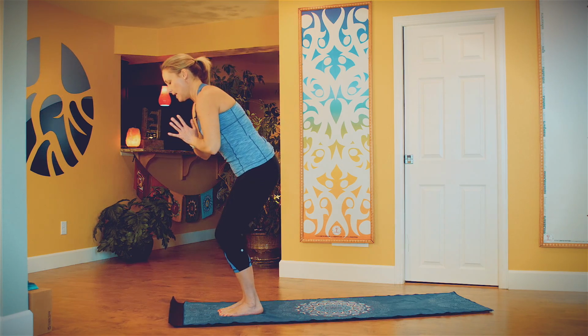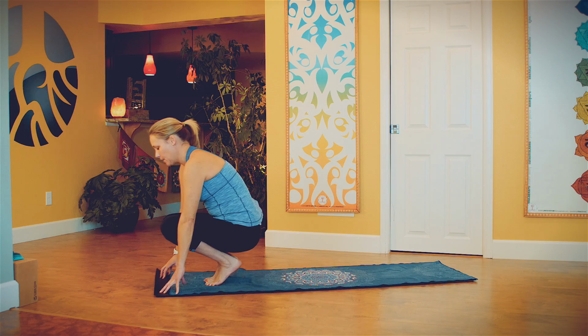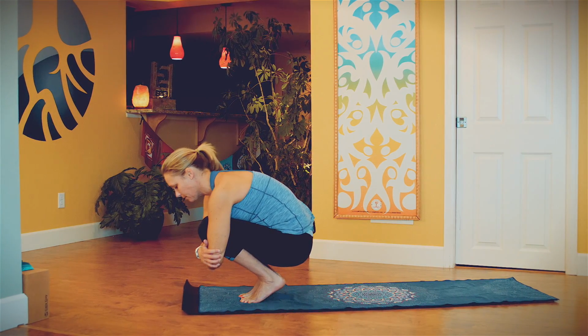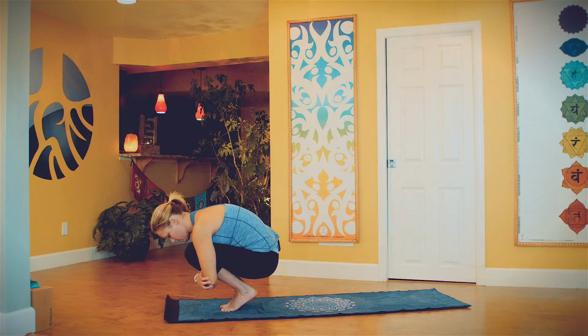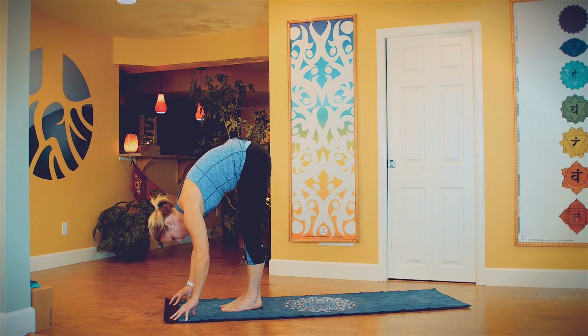And then come all the way down into a low squat. You can take your hands to the floor for balance if you want, or if you want to try to hold your balance in this position, you can keep your hands at heart center or wrap them around your knees, opposite hand to opposite elbow. So if your hands are not already, go ahead and release them down to the mat. Keep your heels lifted up off the mat, and you're going to come into standing forward fold with lifted heels. Exhale, release your heels down onto your mat.